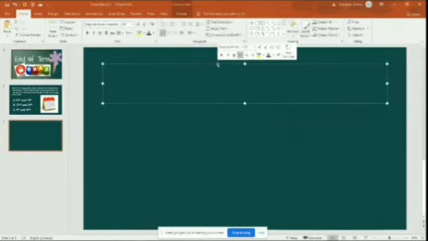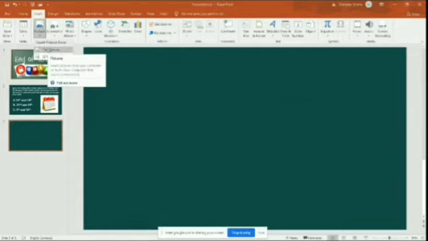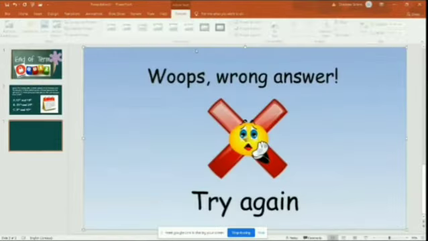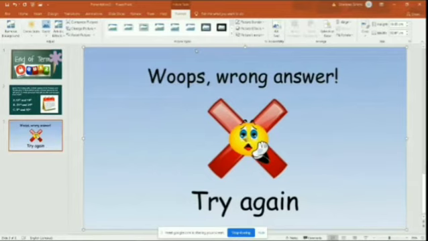So I'm going to delete these text boxes, and then I go to insert. I'll go to pictures. And as I said before, all my pictures were downloaded before this on my device. So I'll select this device, and this is the picture that I want to use to represent that it is wrong. So it's a whoops, wrong answer, try again.